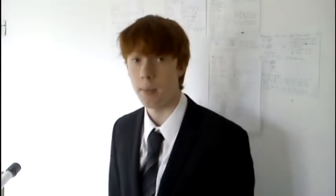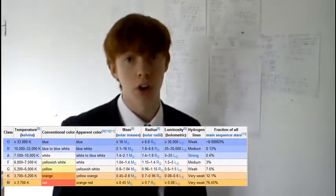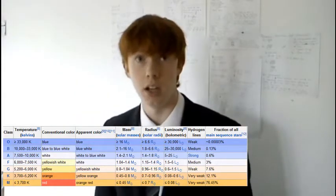There are four main types of stars: dwarf stars, standard stars, giant stars, and supergiant stars, and each of them has different colours associated with them depending on their temperature. These are usually blue, white, yellow, orange, and red. Brown dwarfs are the coldest of the dwarf stars, and Y dwarfs are the coldest members of the brown dwarf family.